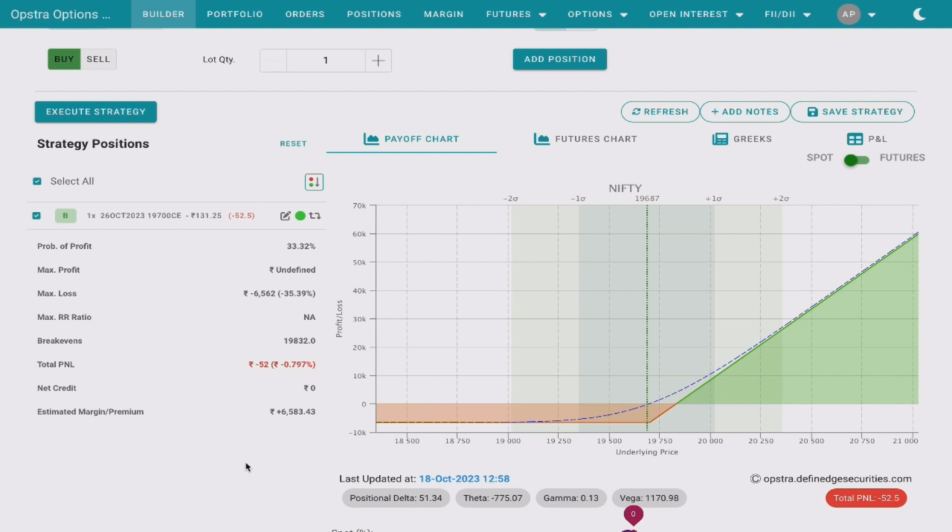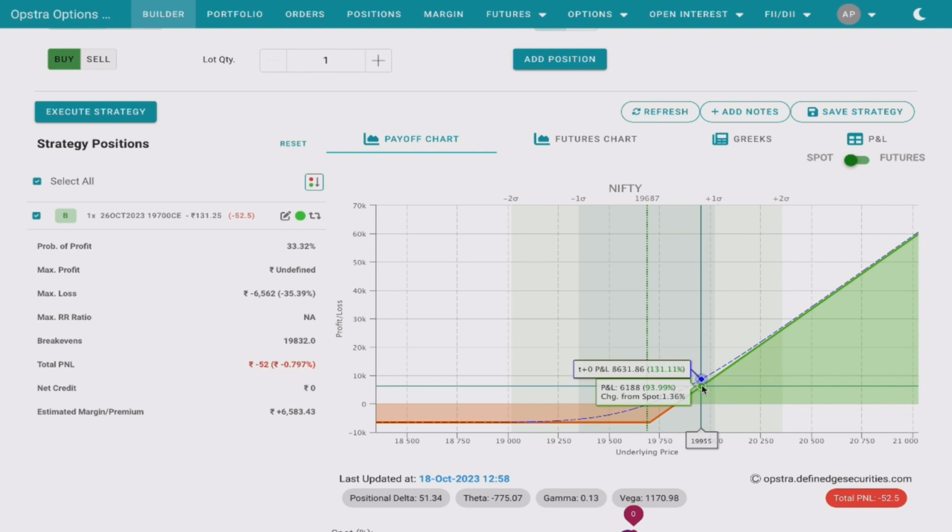For us to make profit at a 1:1 risk-reward ratio, the market has to move not to 19,830, but all the way up to 19,955, right? Or even more, 19,968 rupees. At that price, we're looking at 1:1. So you can imagine, for it to move from here to here, it is 33%. From moving from here to here, the probability of profit becomes even less. So as you can see, this is the trade-off that we're talking about.